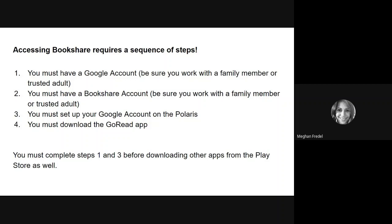So the next three slides feature YouTube videos from Hims. Hims is the company who makes the Polaris. Hims creates videos and even has a support website to help people who use their devices. I think these three videos in particular do a fantastic job of explaining the Google Play Store and how to access BookShare books, as well as setting up your Google account. Let's go ahead and dive into them.